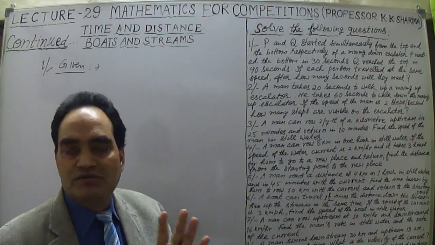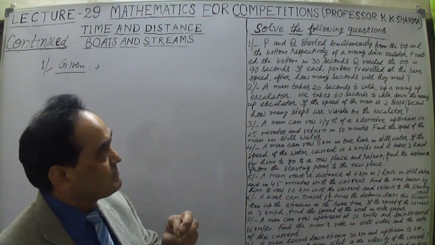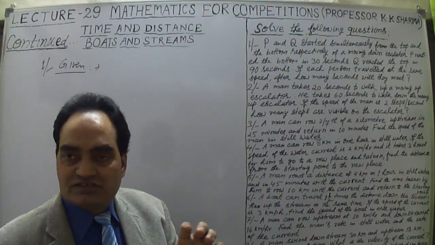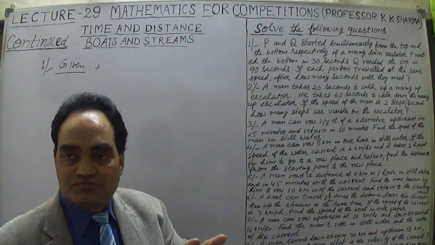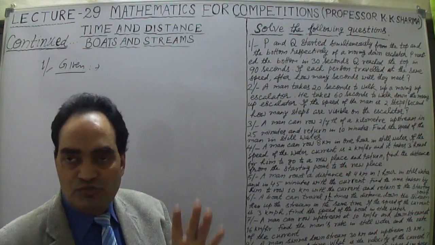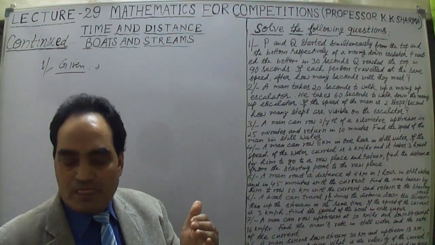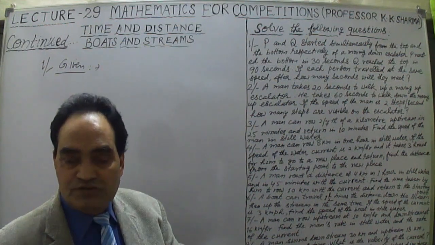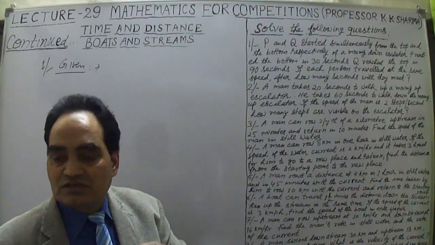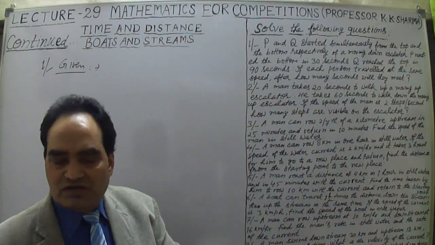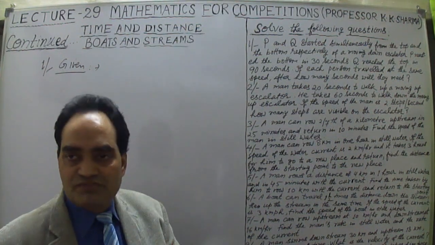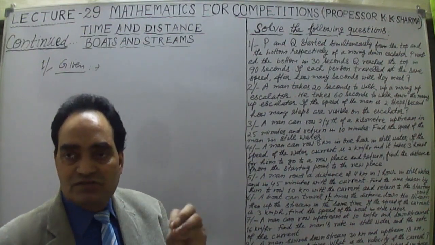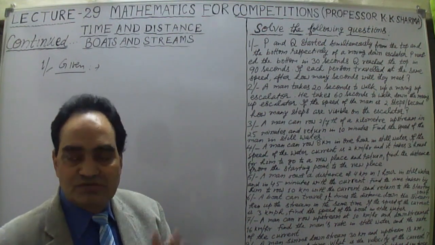So both persons are moving with the same speed. The same speed means the speed of their steps. Let me take x steps per second. x steps per second is how each person is moving. And the escalator is moving, let me take y, okay, y steps per second. So the speed of the escalator we will take as y, just like that of the current or stream. We always take y. So y steps per second is the speed of the escalator, and x steps per second is the speed of both persons P and Q.